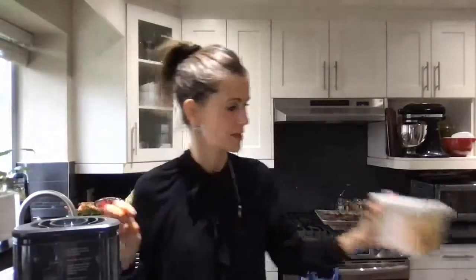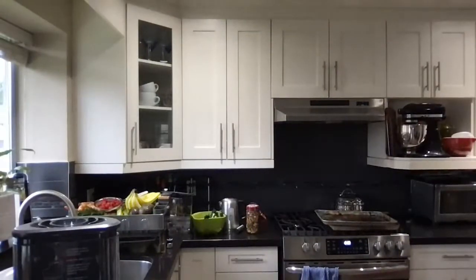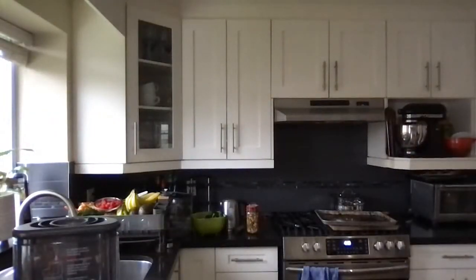It's really dark in my house, and I feel like I have crazy shadows on my face. Hang on. Let's try this. It is so dark in the Vancouver area. If you're in Oregon or Washington, you're probably in the same boat. It's been gray and rainy and dark, and we desperately need some sunshine. Just a little bit, please.